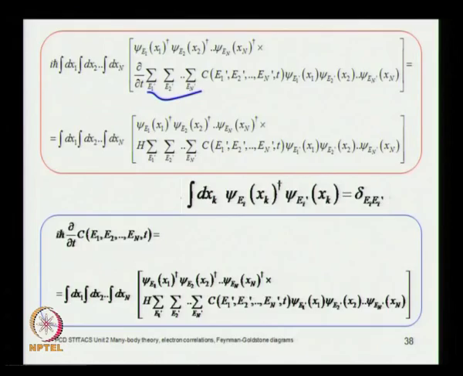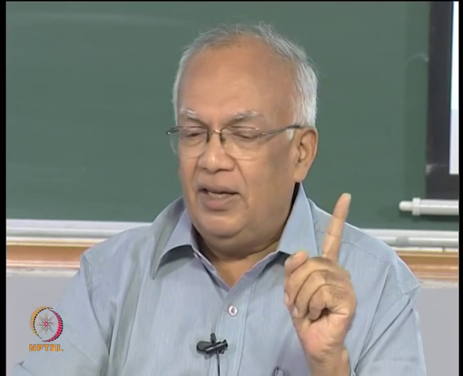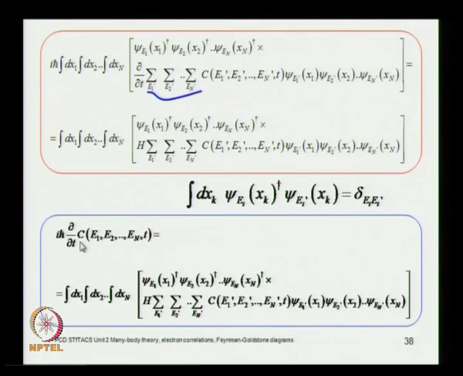So, you can exploit the orthogonality condition, and what you have on the left hand side is, after contracting these integrals exploiting the Kronecker deltas and the orthogonality of the wave functions, you get iħ, then you have the time derivative of the time dependent coefficient C which contains the statistics. So, now you have iħ ∂C/∂t on the left hand side after exploiting the orthogonality. There is only one term that will survive under all of those integrations, right. That will be the coefficient C corresponding to a particular set which is E1, E2, E3, which is the unprimed set that we used in the previous step, right. So, that is the only term that will survive on the left side. On the right side I have written the term just the way it was without any further modification.